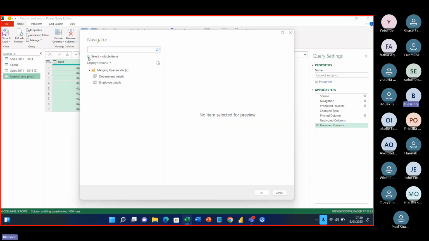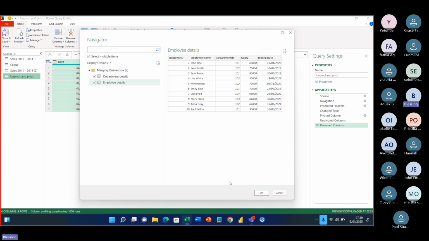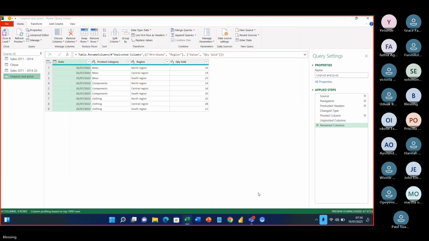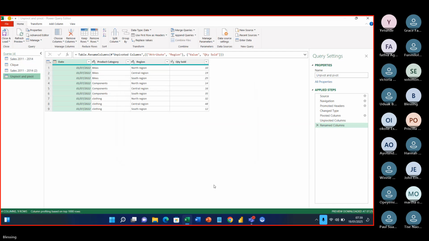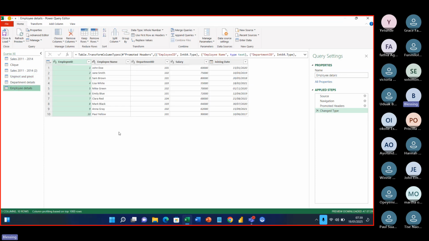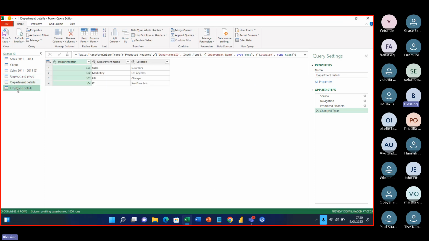I'm working with these two data sets, department details and employee details. Then I'm going to hit OK. All right, so we have these two data sets, department details and employee details.